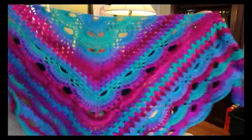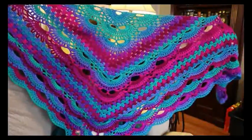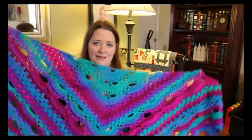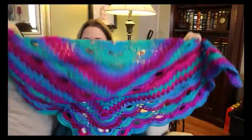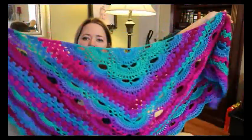Anyway, I have been watching the YouTube videos, and virus shawls and virus meets granny are all the rage, and I needed to do one myself. Apparently, I don't think the actual source of the virus shawl is known, but I'll post the Ravelry post for this too. But anyway, I don't think I can show this all the way. Yeah, there we go.